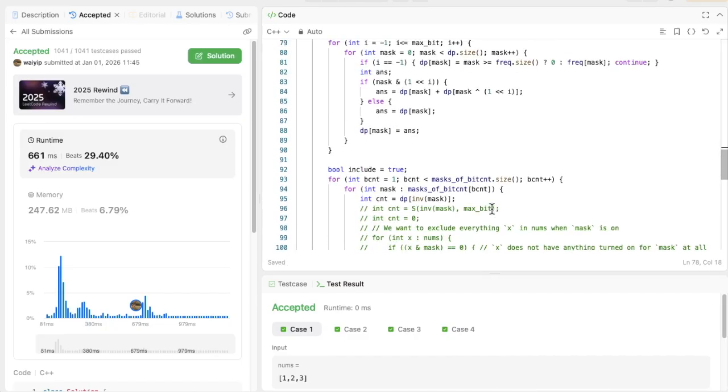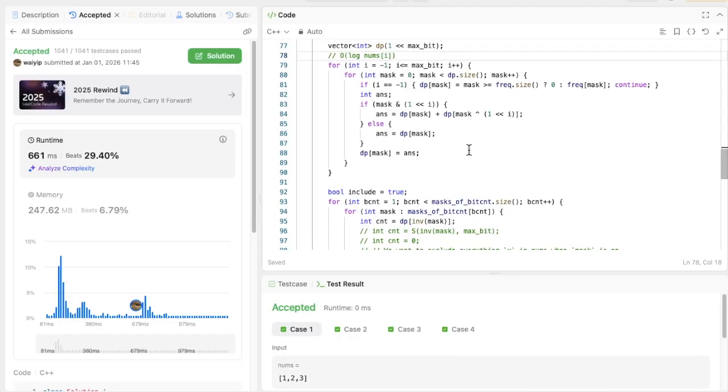And then we also need to iterate every mask here. So it's just nums I times, well, maybe just nums I log nums I. Where nums I, you can assume, is probably the maximum of that, or the total of that.